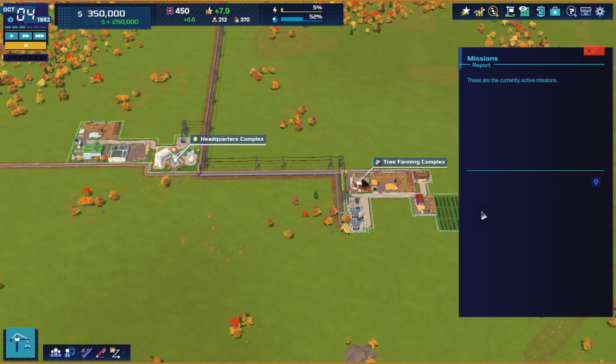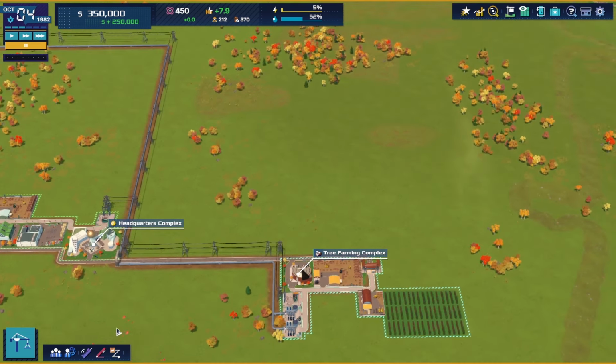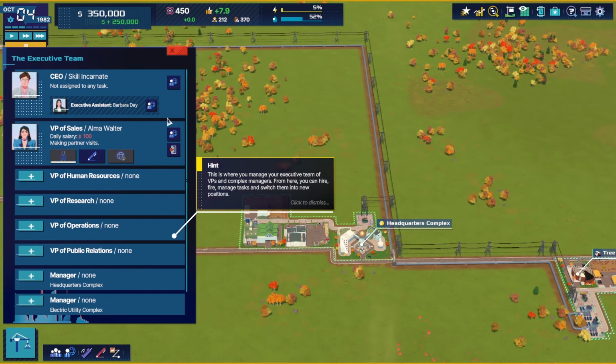This is our missions, and these are the things that we are going to get from our investors and also from other companies as we build a relationship with them. Now finally, we've got our executive team, and this is basically all of the workers that are working for me. At the moment it's pretty bare, it's just me and my VP.